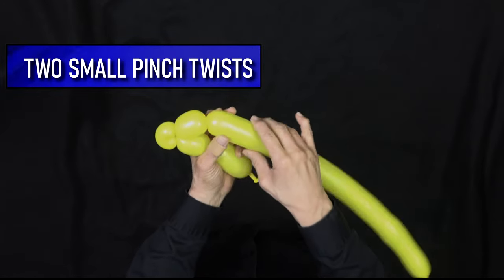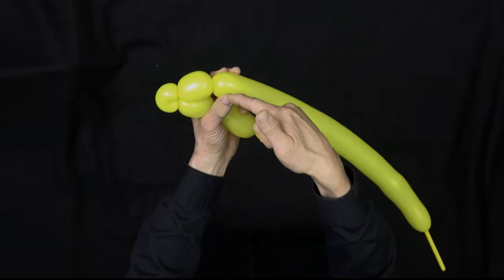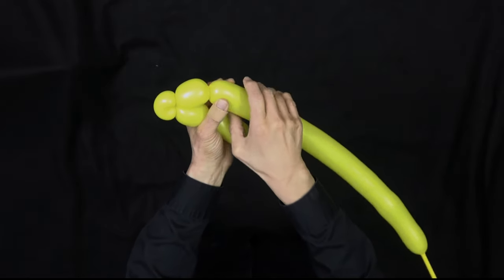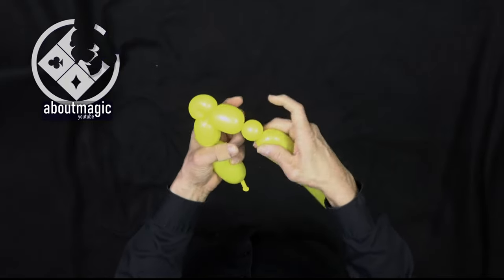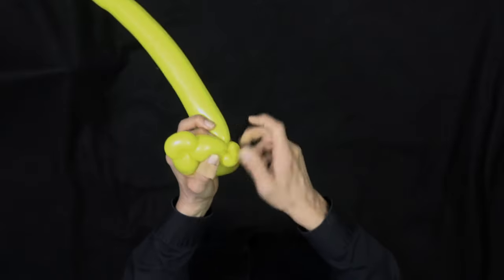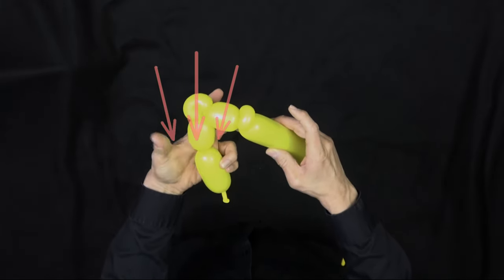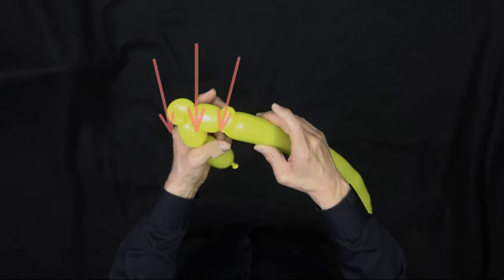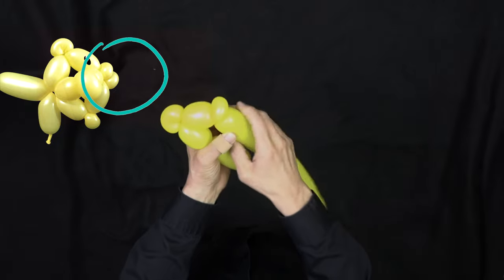So what you're going to do is, first of all, you have to make a small basic twist. So squeeze while you twist here. Turn this into a pinch twist. Notice I'm still holding here, but it's okay if you wanna remake this later. Another pinch twist to match here, we're making the mouth.